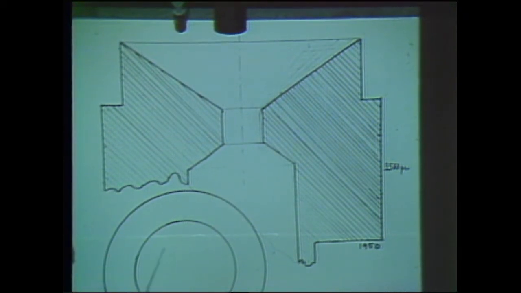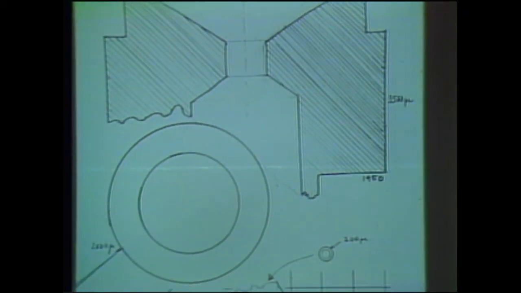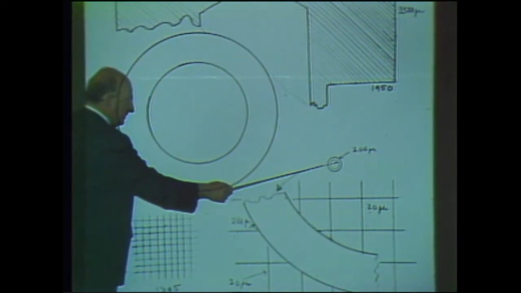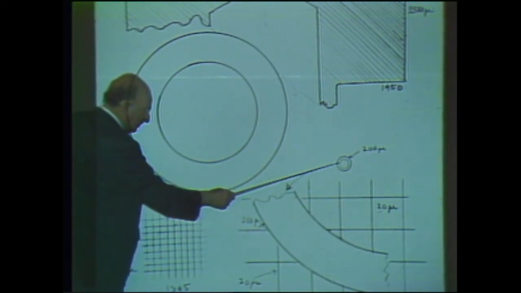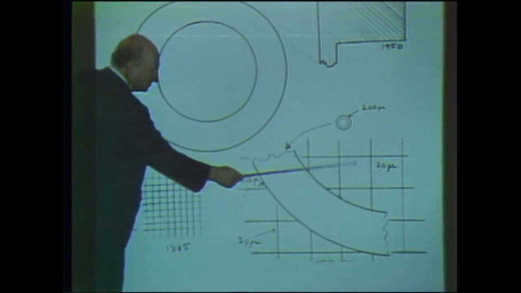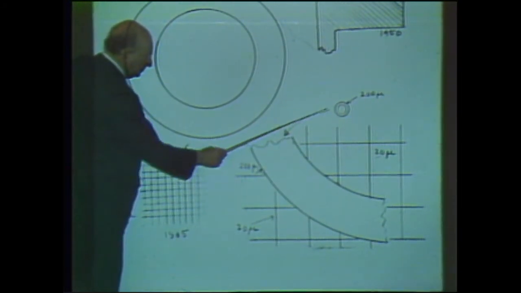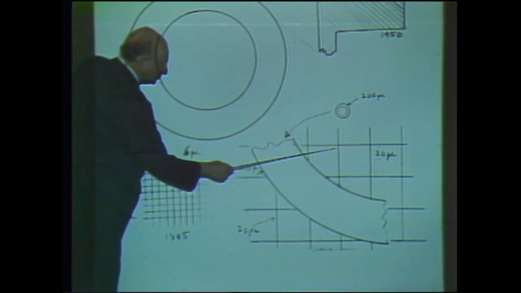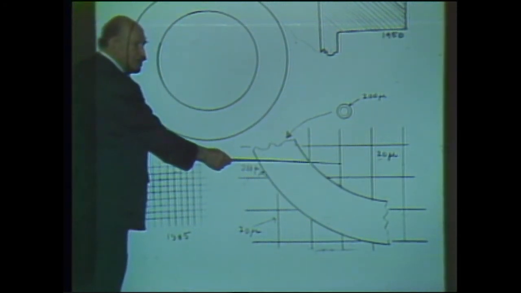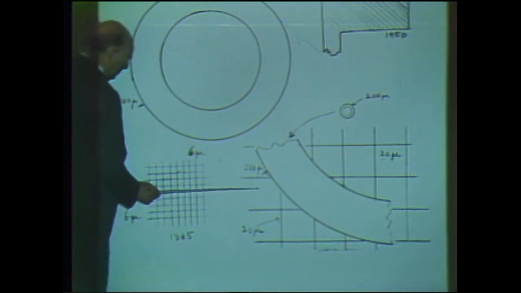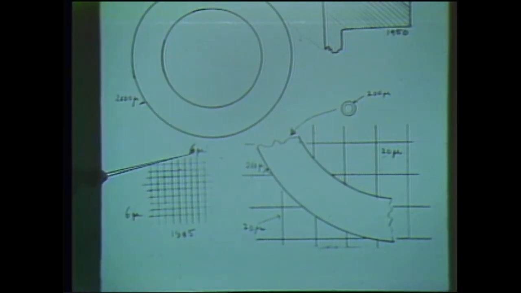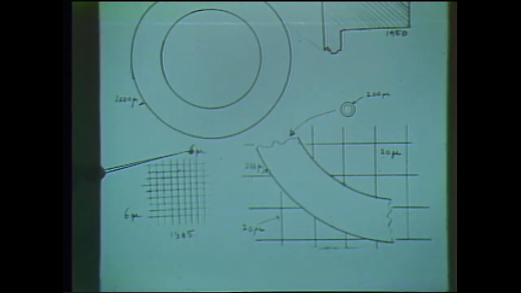Here is the first core we made. Here is the core that eventually was the standard of the industry. And here, taking a little bit of that core in here, are the first integrated circuits. In other words, within that core, at each of those points was a bit. That's the grossest integrated circuits. And then today's integrated circuits at this scale look like this, where the spacing is 6 microns.